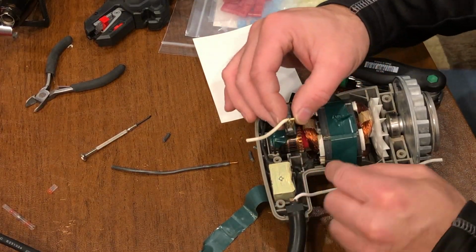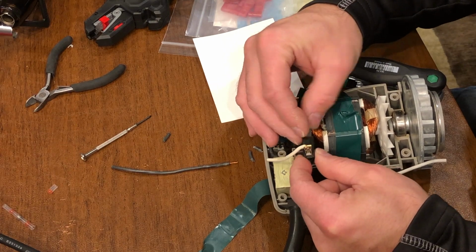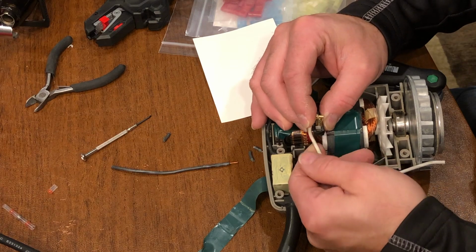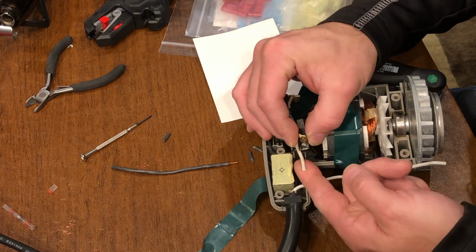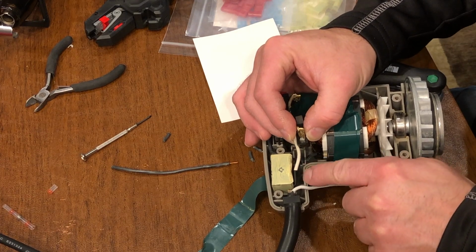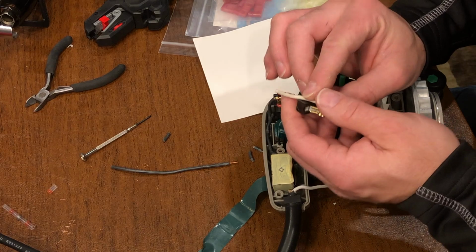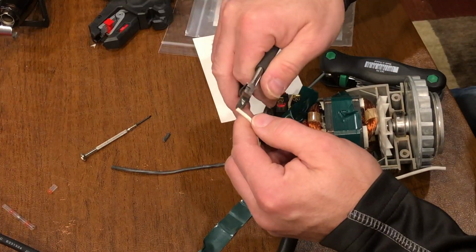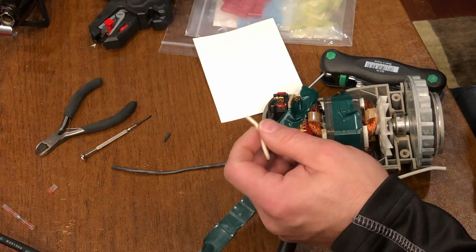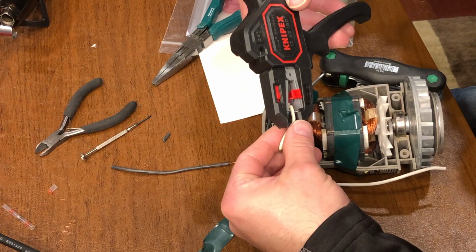The brush goes in this hole, this little cavity right here. I'm going to have to fold this down, and then it's going to come down and across, and it's got to fit right into here. So I'm going to trim this back maybe 1/8 of an inch, and then I need to strip only about 1/4 inch off.